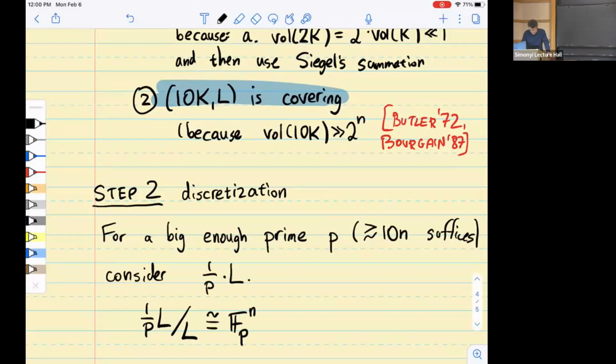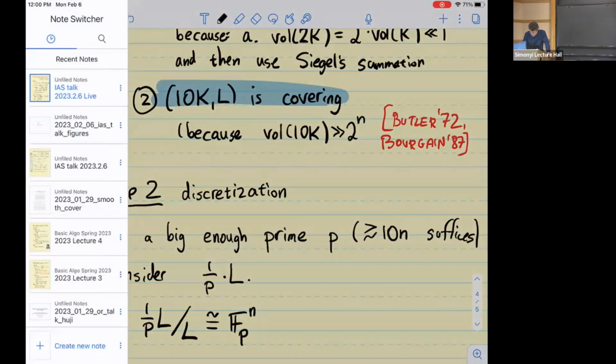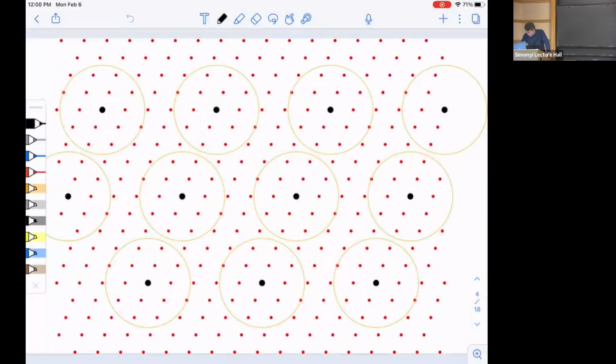Let me show you a picture so it's clear what I'm talking about. Okay, so this is what I did. I have those big points here. This is my original lattice L, right? There's those big points, and the small points are L over, in this case, 5. I took P equals 5 for simplicity. So you see the lattice, and I kind of shrink, dilate everything by a factor of 5. So what this gives me is basically, if I think of this quotient, it gives me something like that.